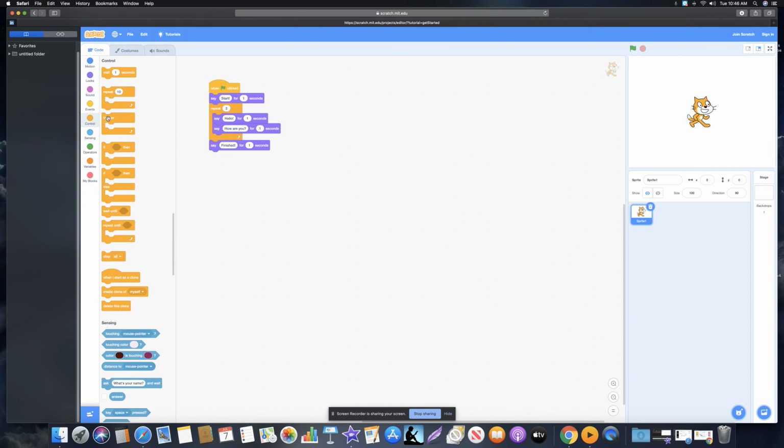Now the other kind of loop is the forever loop. We use that when we want a group of statements to be executed forever, for as long as the program is running. As long as the program is running, the statements will get repeated. And notice I can't put anything after a forever loop because since the loop is forever, it's never going to go on to the next operation because it's never going to leave the forever loop. Thus, it would make no sense to try and put something after the forever loop.